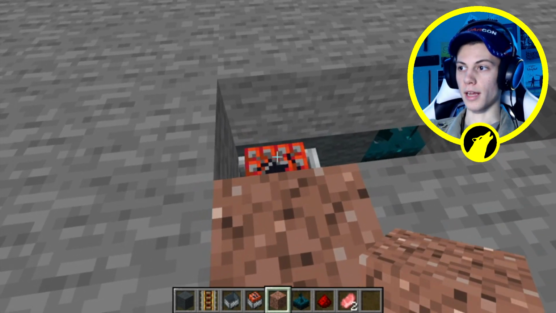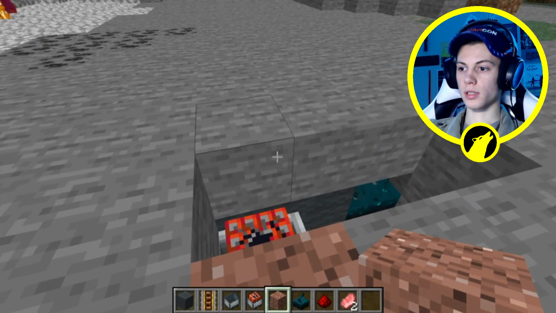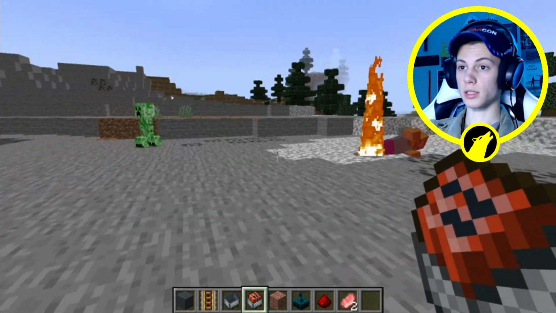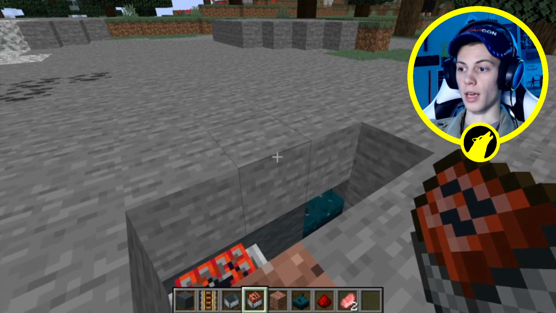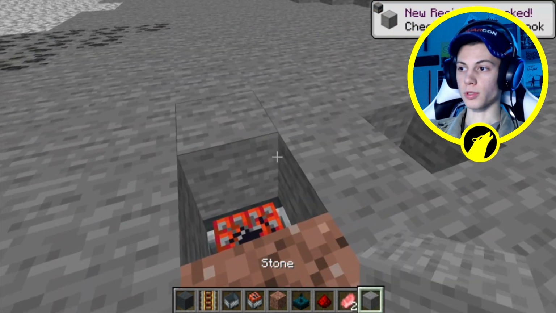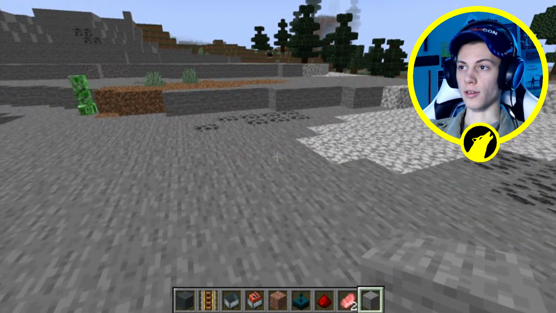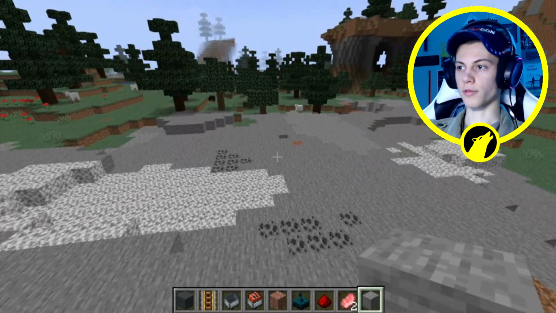All right, and now you just kind of wanna, no, stay away. Perfect. Okay, and you're gonna wanna place some stone here, some stone here. I don't want that to blow it up, so I'm just gonna leave it like that. And then you're gonna fly away, or crouch walk away very slowly.